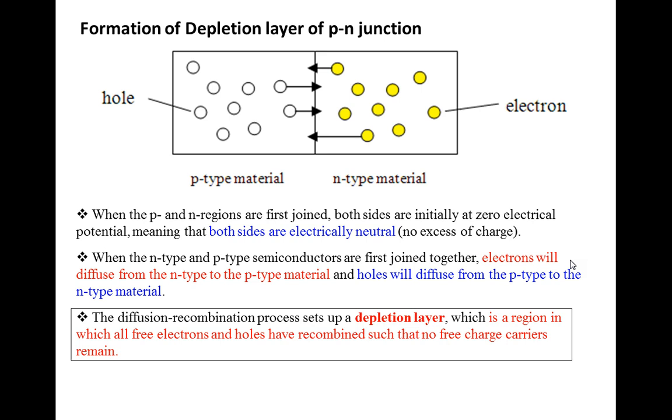When you put p and n-type material together, there will be a formation of a depletion area. The electrons in the n-type will be attracted by the holes in the p-type, which are positive, and the holes, which are positive, in the p-type will be attracted by the electrons that are negative in the n-type material. These holes and electrons will combine together in the middle and hence create a zone where there's no charge carriers, which doesn't allow electricity to flow through in a certain direction.